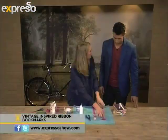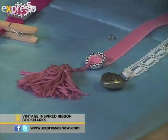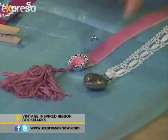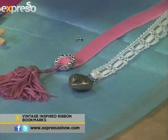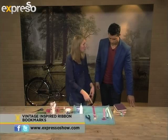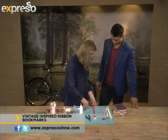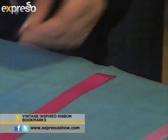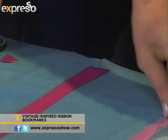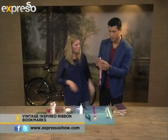You can attach little things like that, you can attach a little heart. You can see you've got all different kinds of things here. You can even stick things to the end of it. Once you've done that, to finish it off at the back, because you don't want it to unravel, you need to put something there. You can cut it at an angle like that, or alternatively, with your pliers, you can attach little metal tips, just like this over here.